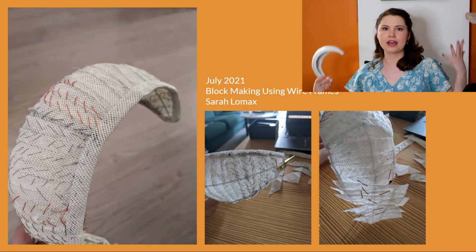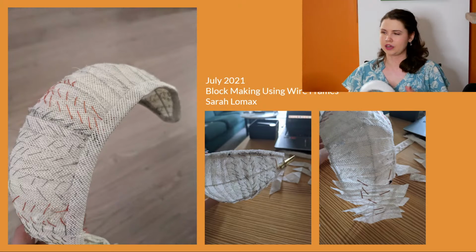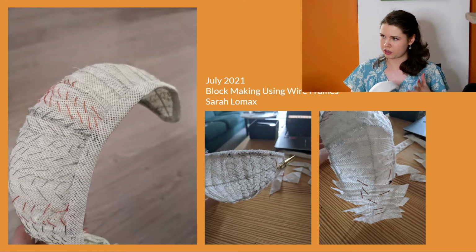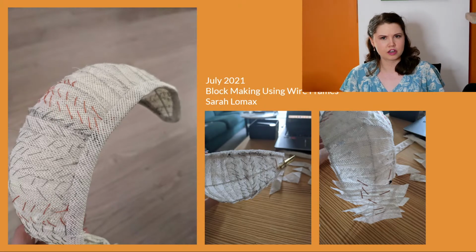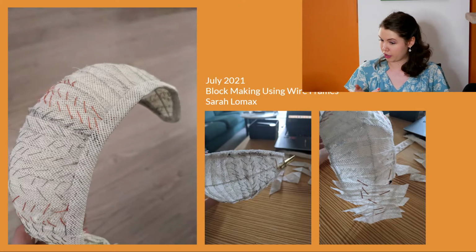Maybe I should go and sign up to a making cosplay armor out of foam course or something, because I can definitely see how that would apply to certain aspects of millinery. So yes, maybe that's something I should do, is look outside of the world of millinery for courses that I can then apply to millinery.